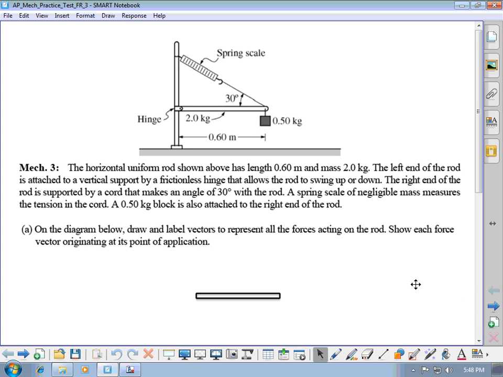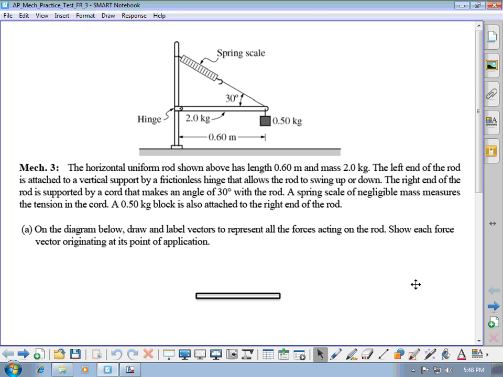The third free response question on the mechanics practice test involved torques and rotation. This came up a little bit in the second problem, but this one is all dealing with torques and rotation. The first part of it is looking at equilibrium, and the last part of it is looking at the rod, and it's rotating around, and it looks at the idea of torque and angular acceleration. It's a fairly straightforward problem.